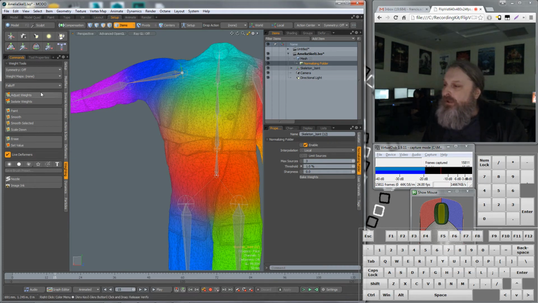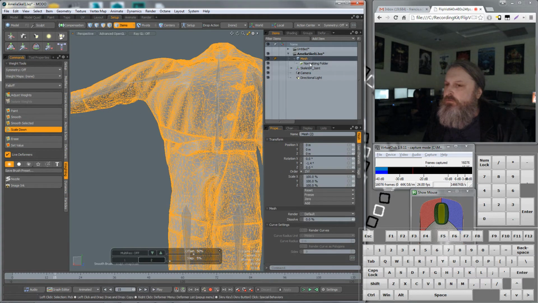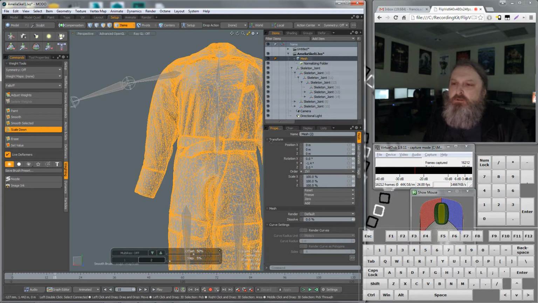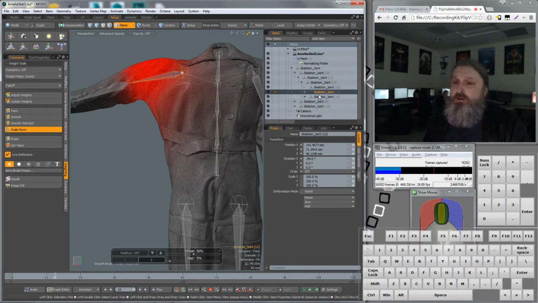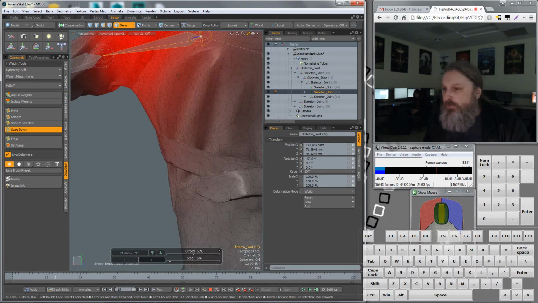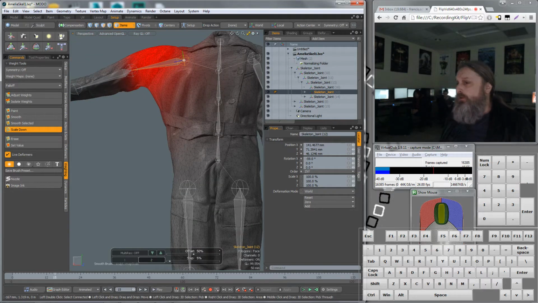I have a number of painting tools here, and actually, this is the one I think I want. I'm going to pick this bone, good, and I'm going to go scale down, and I think I picked the mesh. Do I have to pick the mesh? I'll figure that out momentarily. You know what I'm going to do is I'm going to go in here and I'm going to pick the bone, because it's easier to see it from here. See, sometimes it will leap back for me there. Is it that one? Yes, it's that one. Good. So you see when I selected that, it's now lit up all of this stuff that is controlled by what at this point is the red bone.